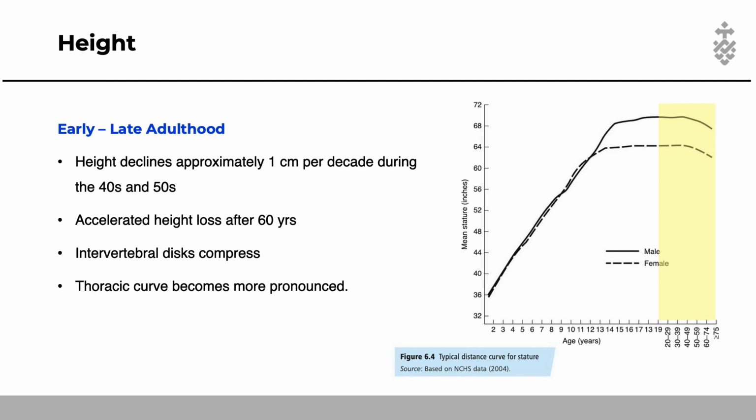Typically, this is due to the compression and deterioration of the intervertebral discs. That is a normal process of aging. It can also be due to the thoracic spine curvature increasing, so an increasing kyphosis of the spine. And this means that we're more hunched over. So when you see that person with a hunchback, they're going to be shorter in stature. I knew this really sweet old man. He used to walk his dog every day, and he had such a pronounced thoracic curve that I think if you broke his spine and straightened it up, he would gain a good 30 centimeters or so.